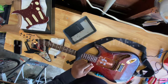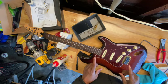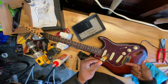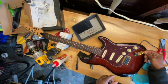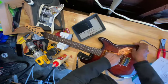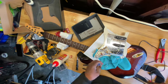Hope this works. All right, time to wire this thing. So we're going input jack, 3 pickups, ground wire. Let's get to soldering. I'm just gonna tin these pieces on the ends of the wire first.